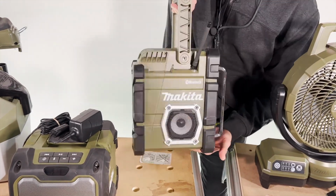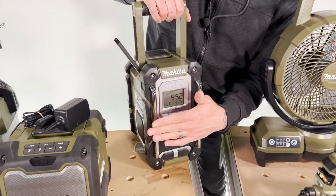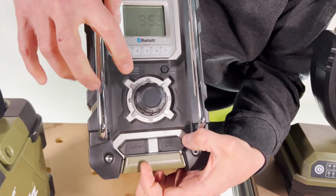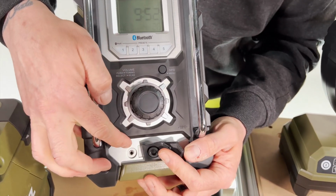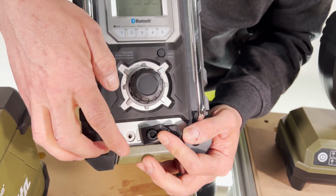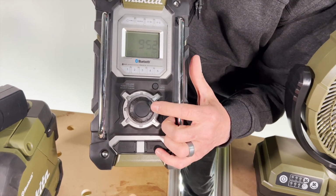You can see you got multiple speakers here on both sides. Really nice rubber overmold. And in the front also, it's protected here. Lots of different features on this radio. We'll go through them in a second just quickly, but you also have a USB port there to charge your phone. And if you really want to, if you have older devices where you want to put an 1/8" jack in there, like a CD player or something, you can plug that in there.